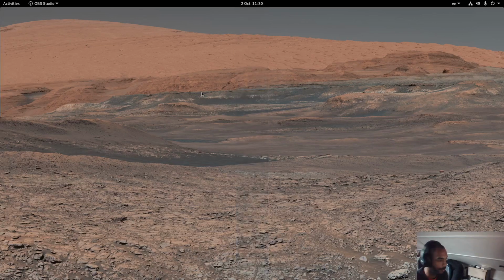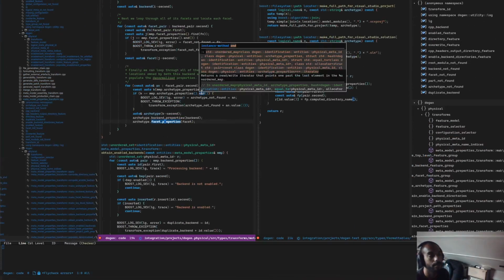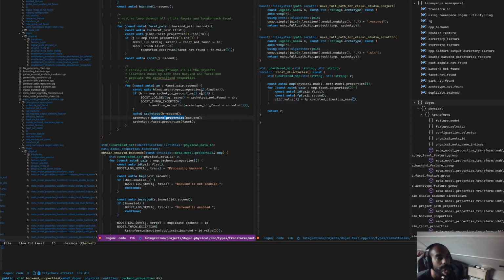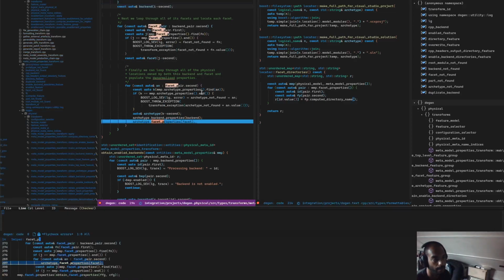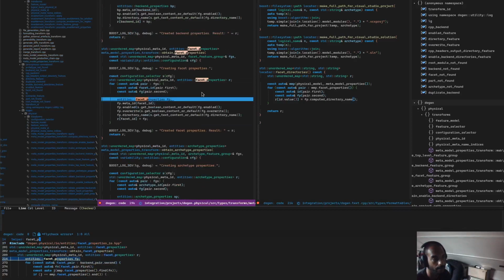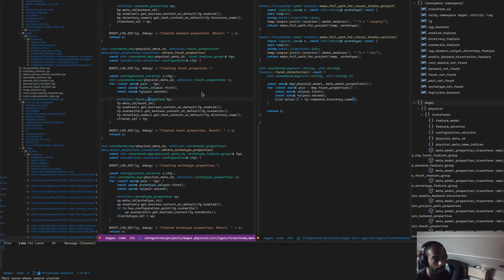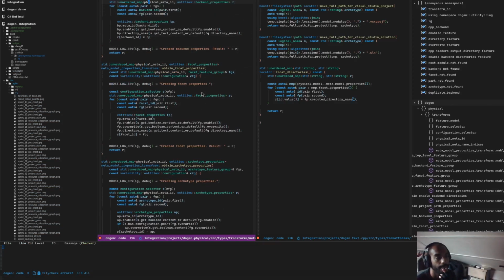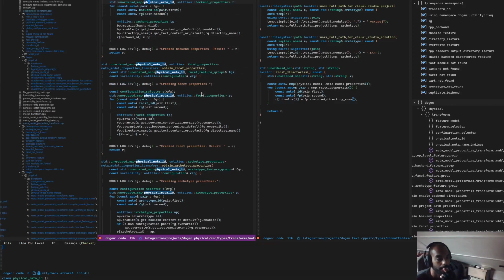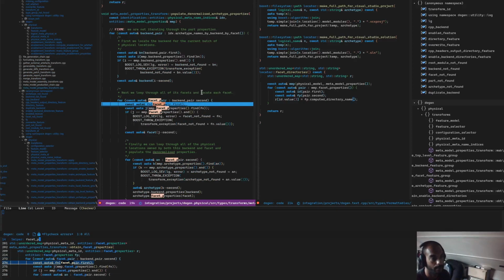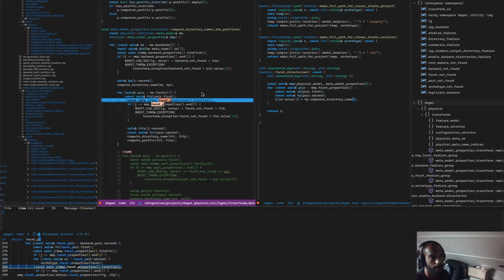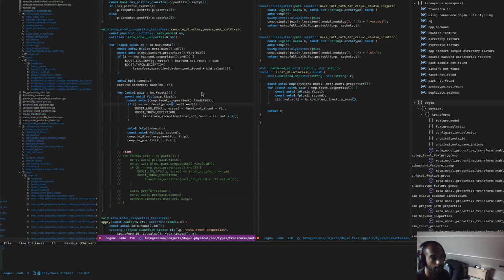So in the facet properties, somewhere around here, right, we have the directory name. Now let's just make sure that we are really populating the facet directory name.